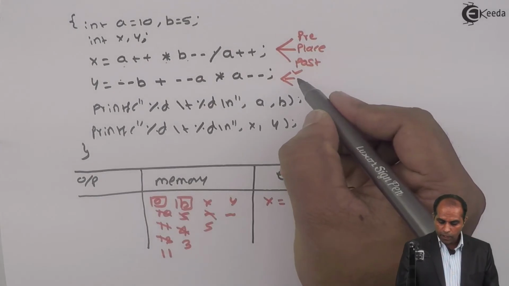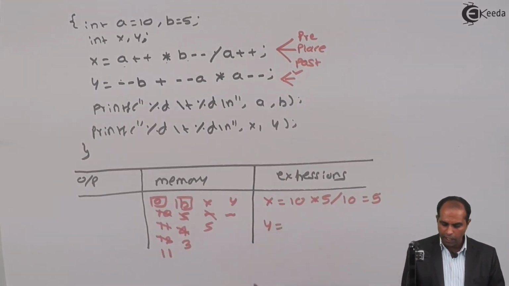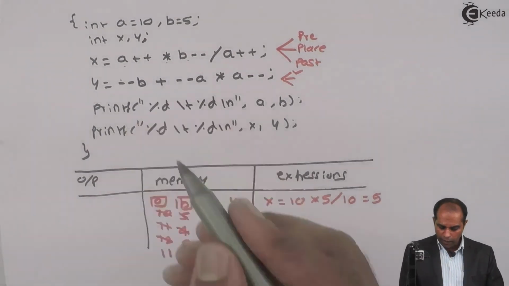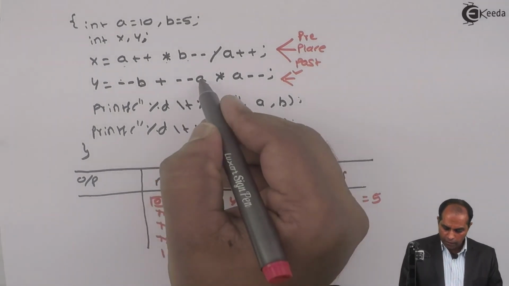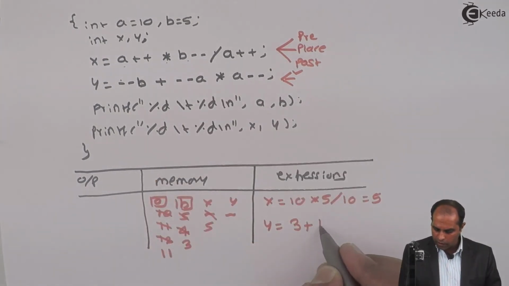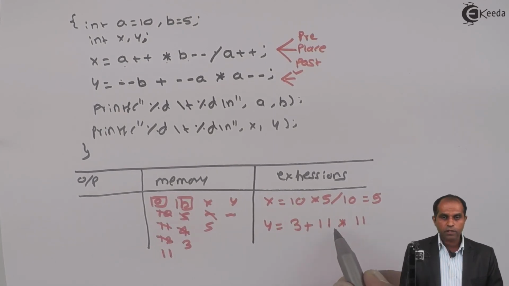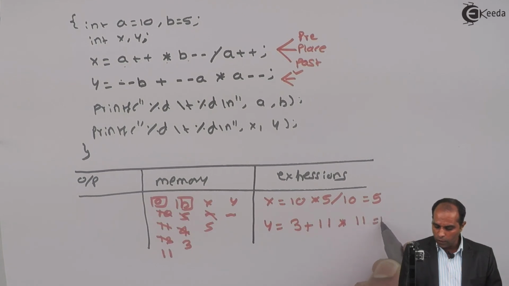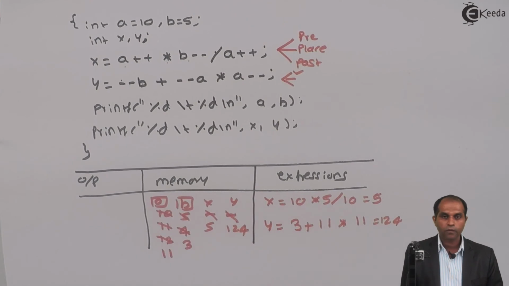Next, second step is to place the value. Place the value at this place. So I'll write the expression part. I'll say y equals to, here I find a variable b. B is going to have a value as 3. I'll say 3 plus, here I have a value a. A is what? 11. So I'll say a is 11. Asterisk, again a is 11. Now, as per the priority, multiplication will be done first. 11 multiplied by 11 is 121 plus 3 is 124. Now, this has to be stored where? Y. So, y will get 124.